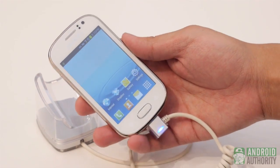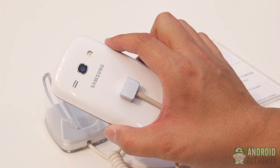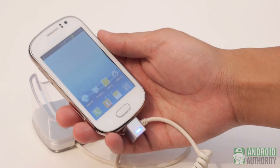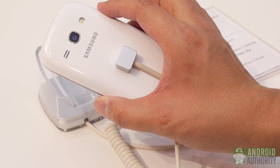All right, so we're taking a look at these 2 phones and we're going to move on to the other 2. So stay tuned for more of our coverage from the Mobile World Congress in Barcelona, Spain. It's the final day, so we're trying to get out quite as much as we can on this final day of MWC.